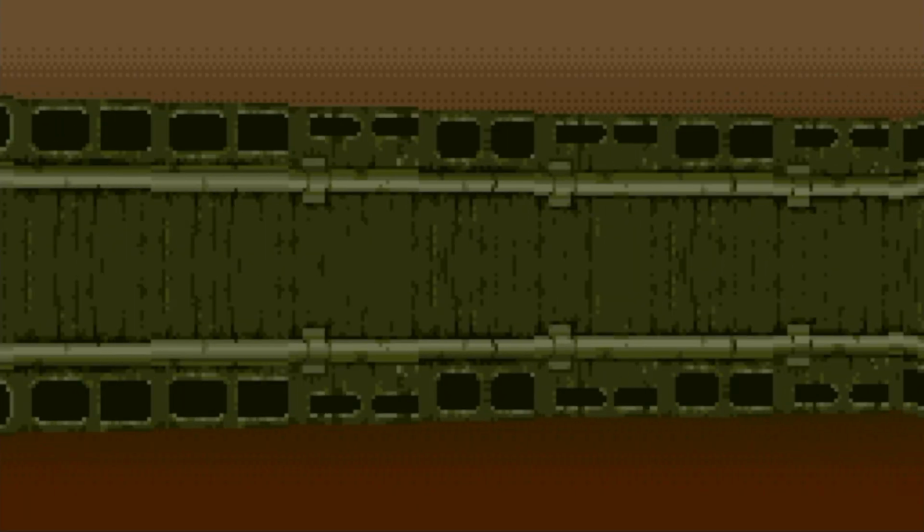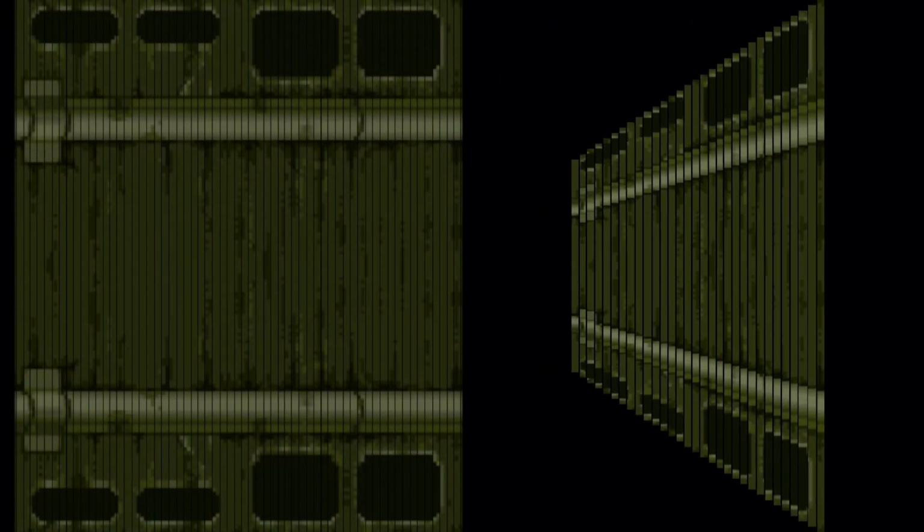If we run the prototype build and deliberately crash through the wall, you can see more clearly how the polygon is made up of many vertical textured strips. So if we take a flat texture and split it into individual vertical strips, we can then remove every other strip and squash the remaining strips together. Then we can shrink each of the heights of the individual strips and we end up with an approximation of a 3D wall. Now the game takes perspective into account when deciding which strips to draw or not, but the basic concept is the same.